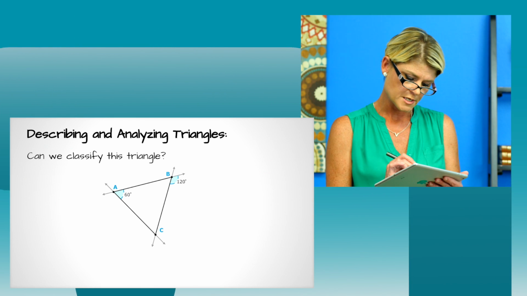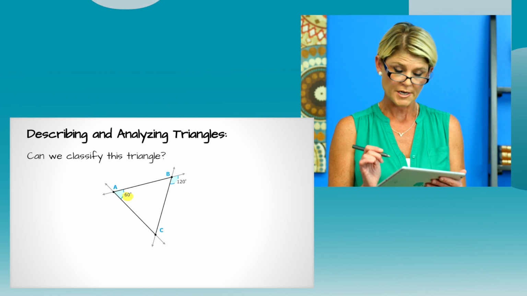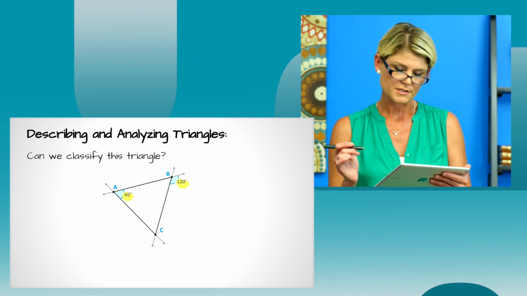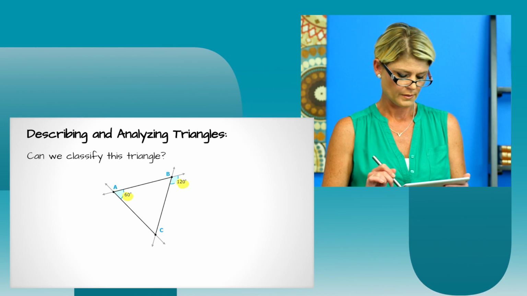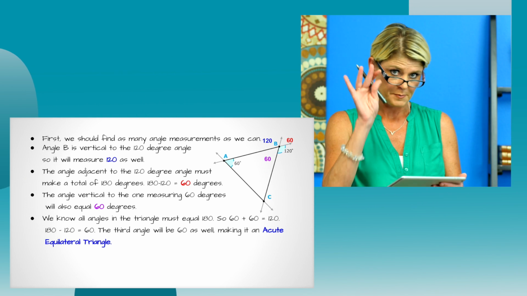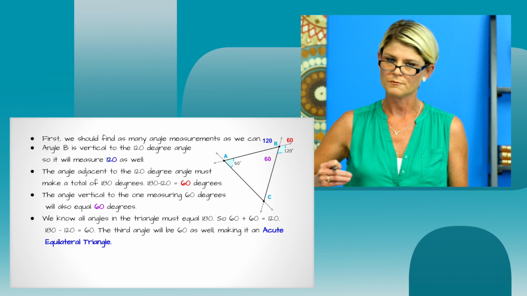Let's look at, first of all, what we know. This angle is 60. It's one of the 3 interior angles of the triangle. And this exterior angle is 120. That's it. That's all they're giving us. But don't worry, we'll get it figured out. Okay. Step by step, take your time, don't feel intimidated. The best thing to do is just start with baby steps.